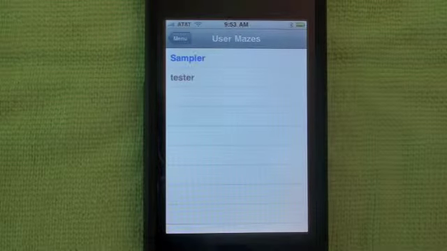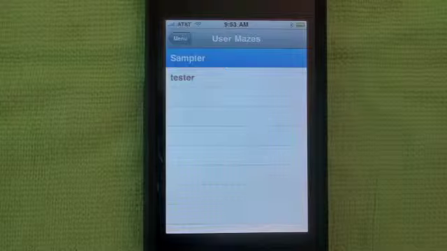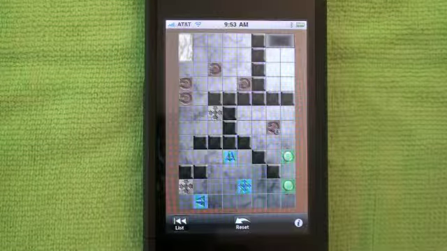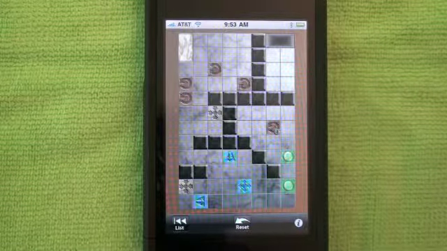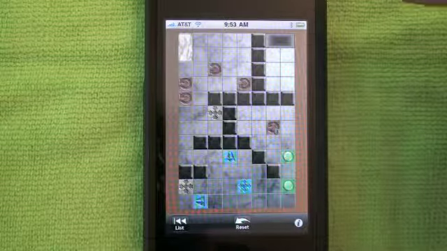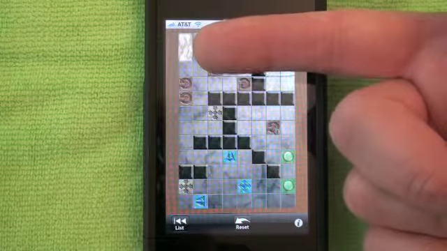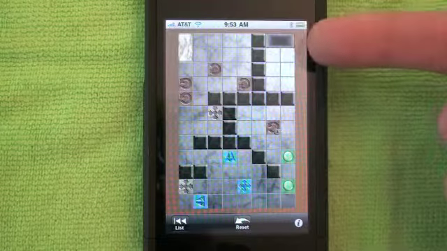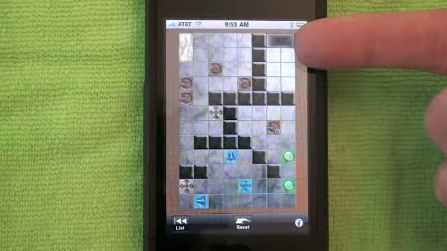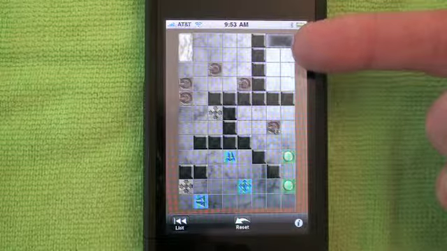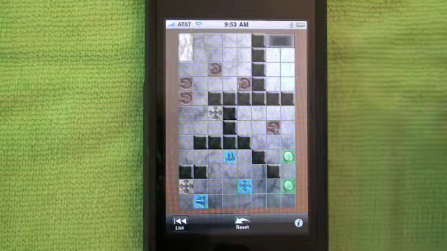It's the top one there, Sampler. So I'll bring that up. And this board will let me demonstrate the various features. Every maze in Mazin has the same objective. You're trying to get this play block, shown here, into its home location, which for this maze is right here. And you're going to have to orient the maze block correctly so it fits into the home location.